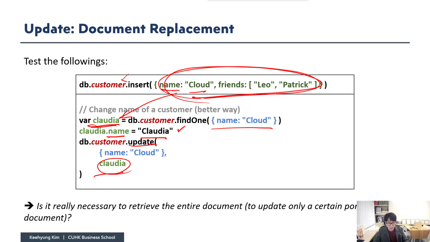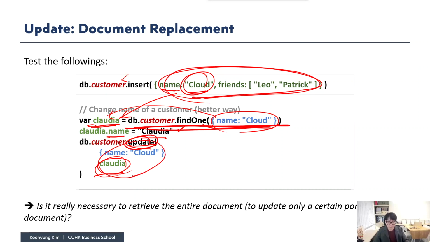One reason is this. To update one piece of information, you are now sending two queries to the database system. So you send this query to find and retrieve Cloud's information and save it here. And then you use an update query to finally update the information. So you have to send two requests to the database to update one piece of information. So the best way to do this is making sure that you only use one query. So you send only one request to the database.